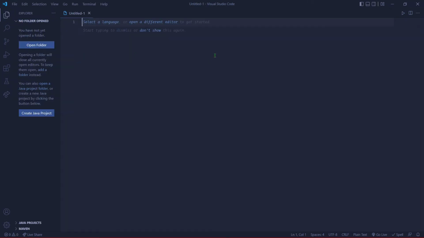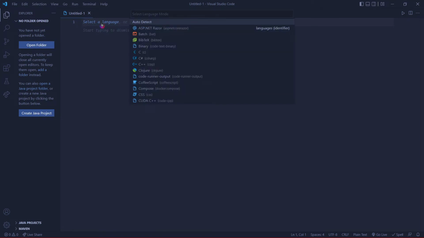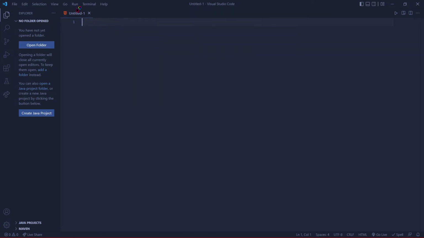In JavaScript, you must use other technologies to make this hello world. So firstly, we are going to select a language, and we are not going to select JavaScript at first. We are going to select HTML. HTML is the technology that creates the basics of the web, the titles, all those things.